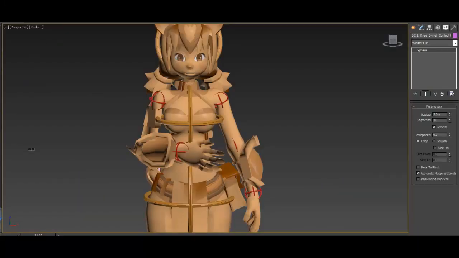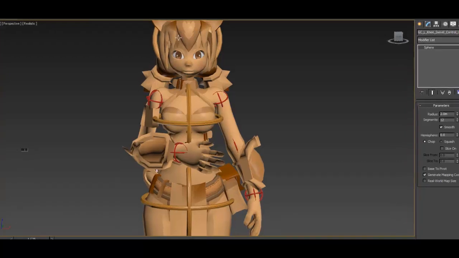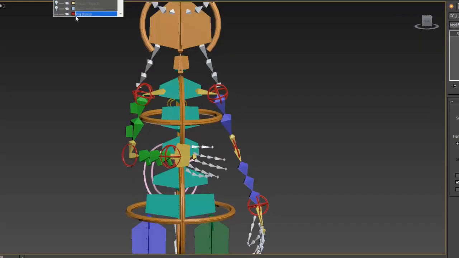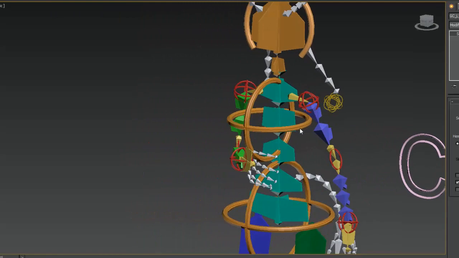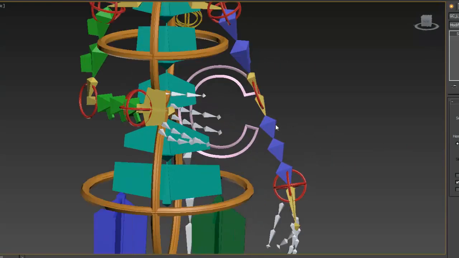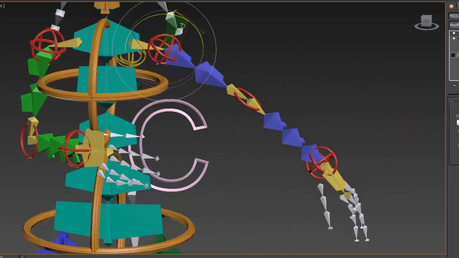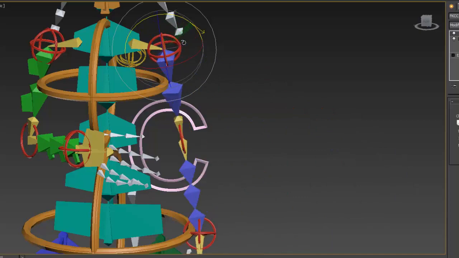Now we're going to get on to talking about the arms and what sort of controls I've put into the arms. Again, I'm going to just hide the mesh and unhide the bones so that we can see how the bones move, and then again I shall get on to showing it with the skin on. So firstly we have this in FK mode. As you can see here, we have loads of different controls attached to each of these controls. If we are on here and we click on the rotate tool, we are rotating everything in FK mode.